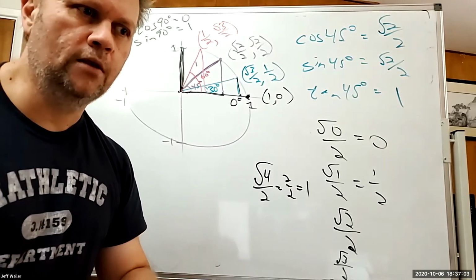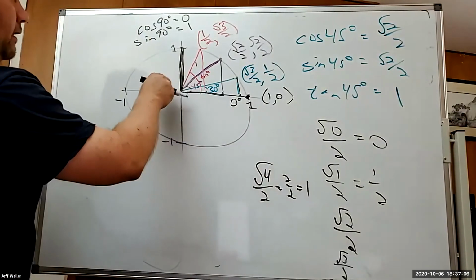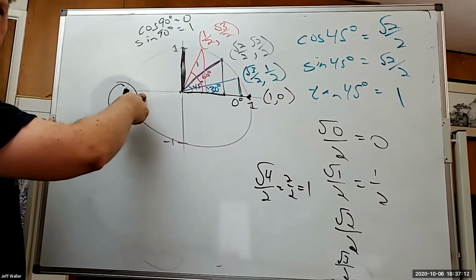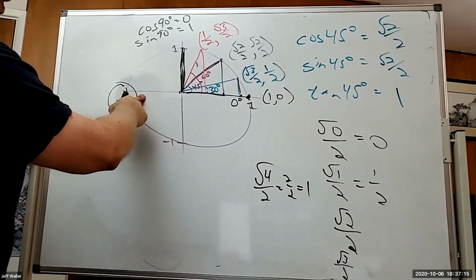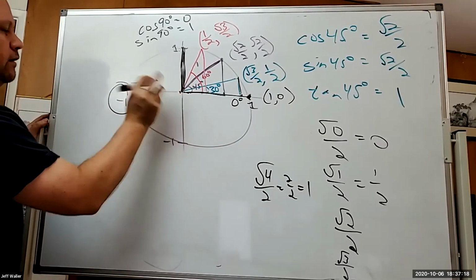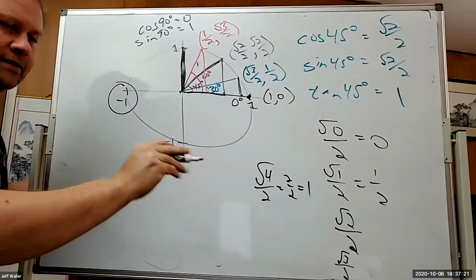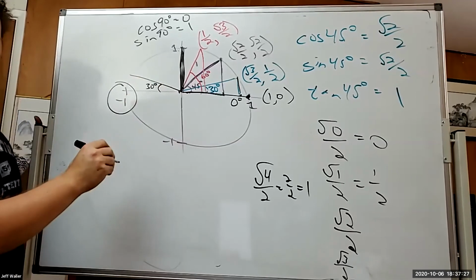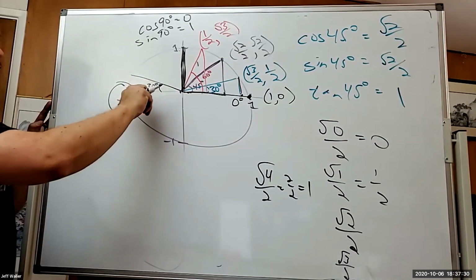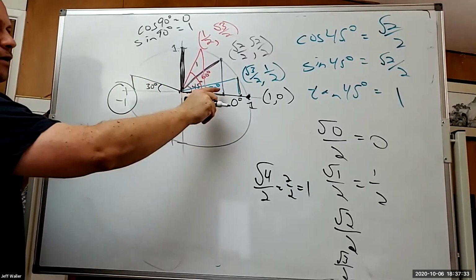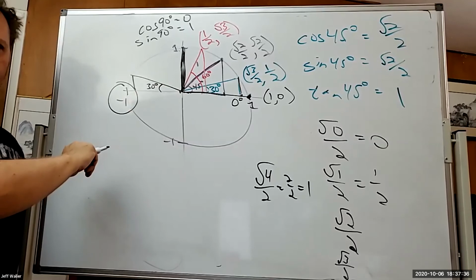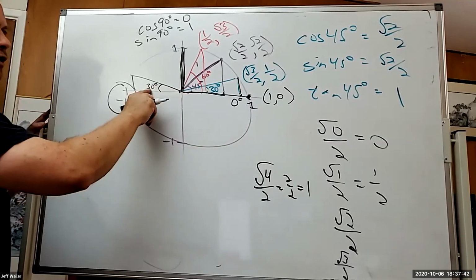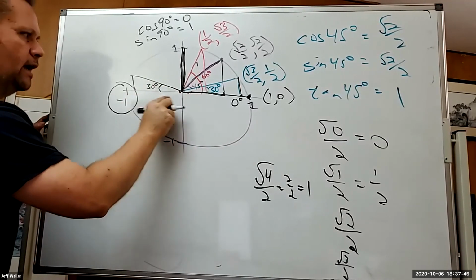Where things get a little weird is what happens when I get into these other quadrants. Because look here, isn't x going to be negative back here? I promise this will be the last thing. I think I've said that 3 times. Remember when I talked about reference angles? If I'm 30 degrees away from that side, isn't that the same triangle as this? Are you guys with me? That's the same exact triangle. The only difference is the x side is going to be negative now.